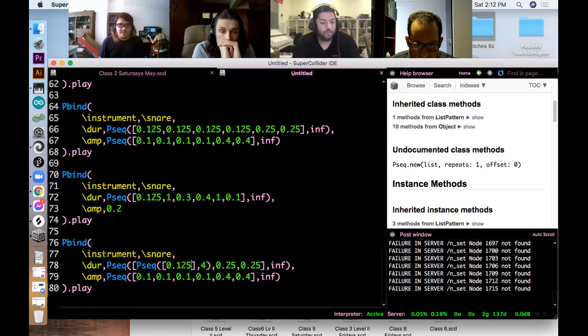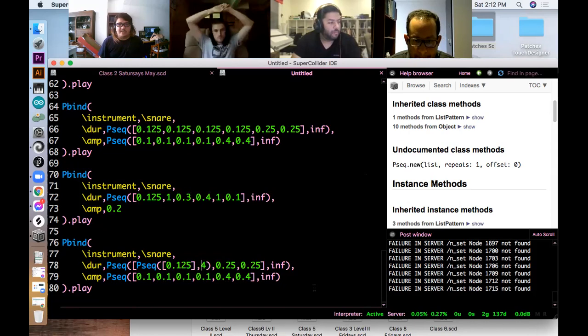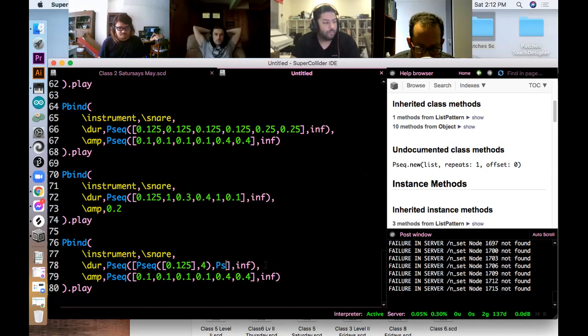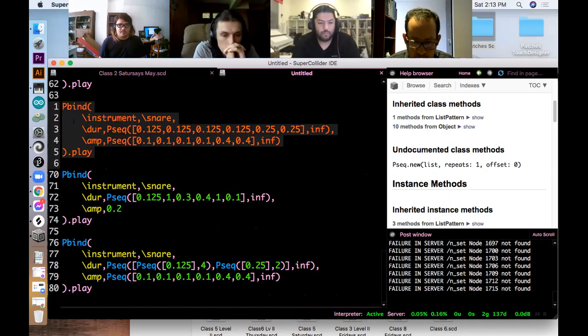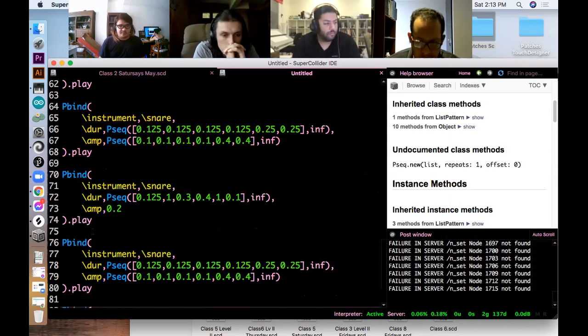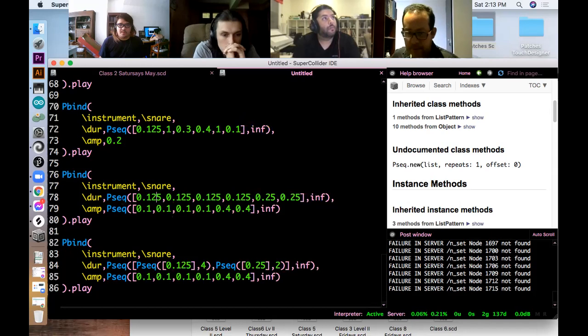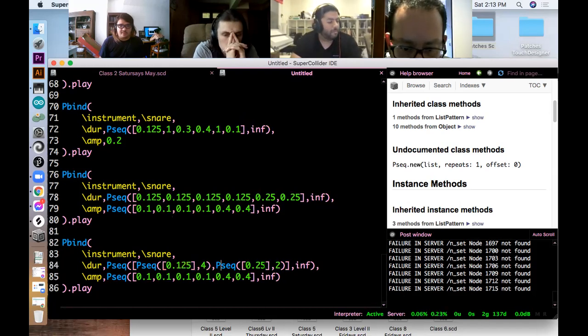When this sequence starts, it will go to a sequence that will repeat 0.5 4 times, and that goes to the next numbers. And this one I could also make a sequence itself. So these two are equivalent, because this is going through the numbers, and this sequence is going to a sequence that repeats this number 4 times, and when it ends, goes to this sequence that repeats this number 4 times.